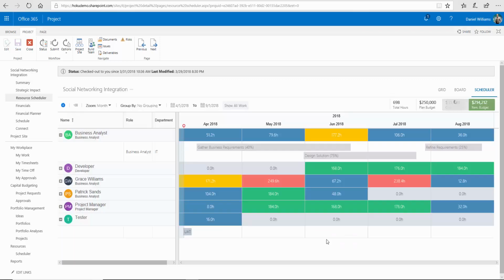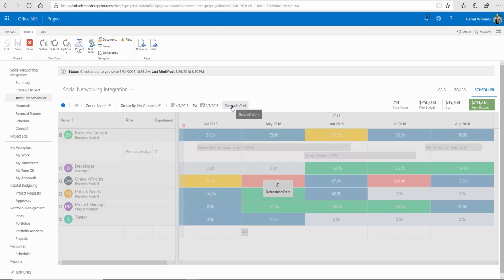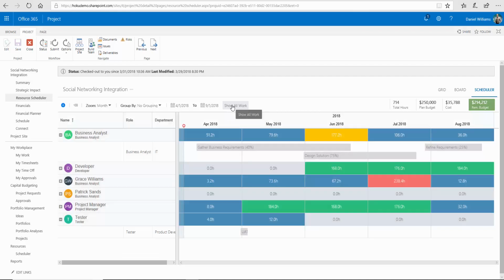And with that, it would take that and actually add the tester without having to do the full build team process that you go through in Project Online, and actually allow you to take this allocation and put it wherever you think makes the most sense within that timeline. Now with that, you have a combination of these things, and you're looking at it within the context of just this one project and the resource loads within that. But at any given point in time, you can actually toggle back and forth between showing just this project or showing it across all project work to see whether in aggregate my resources are being overtaxed.